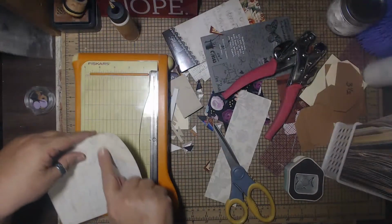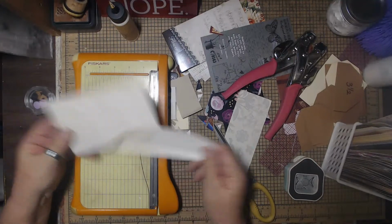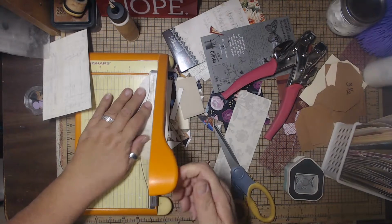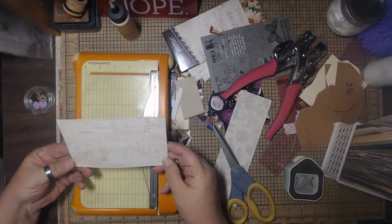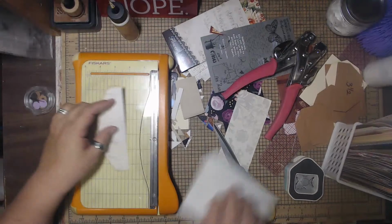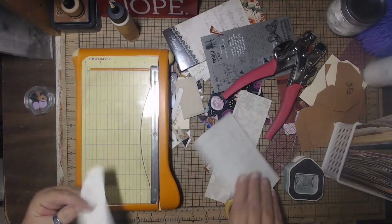All right, then we have this. We're going to get rid of this part over here. Now, even now that I've taken it off, you know what? Let's make a pocket out of this sucker. It's got a double fold on it, so I'm going to take that piece off. Watch your mouth. Do not be rude, sir. Bless you. Let's ink this. Need to take a little bit more off of there because I can still see the fold. Yep, that's it. Gone.